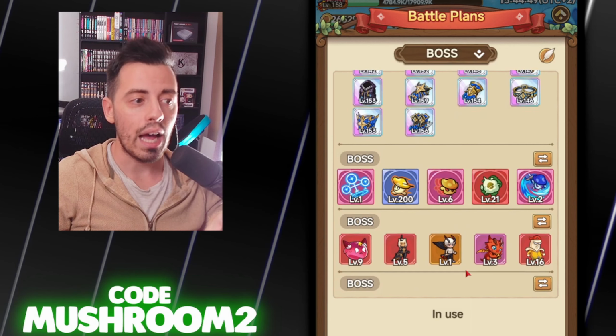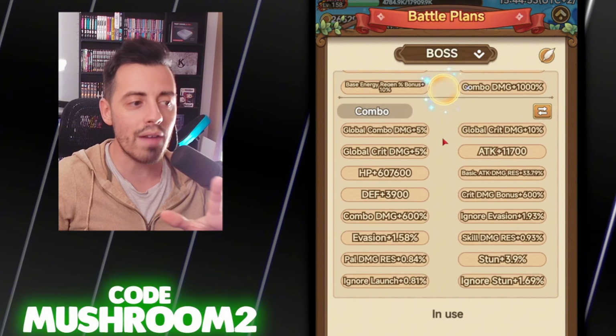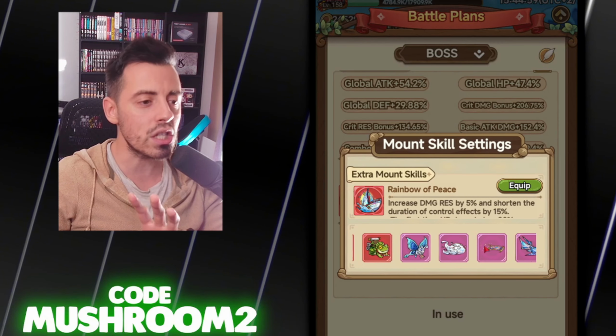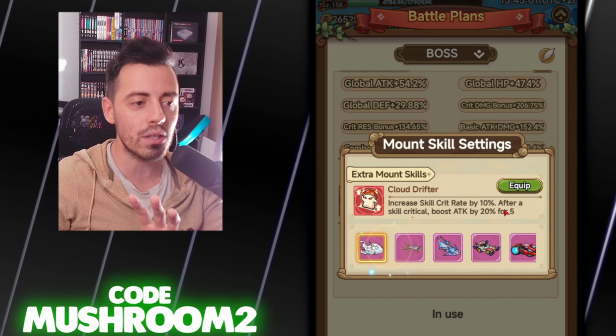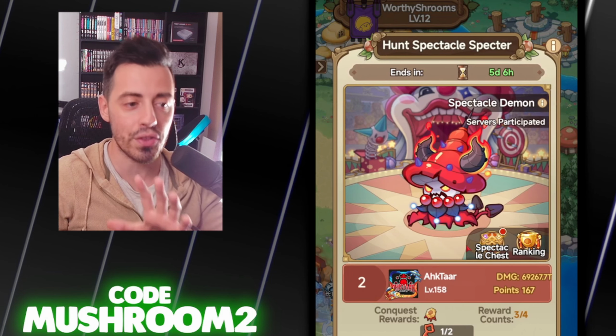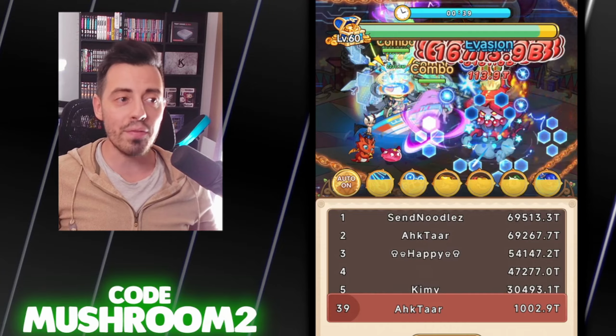So here I have my damage dealer build, right? So I have absolutely everything to increase my damage. I'm gonna change that mount because I can have a better result using this one. Let's go back in here. We have the Magic Theater. Let's try that content.